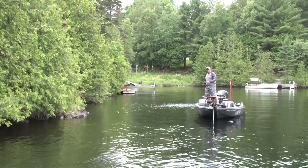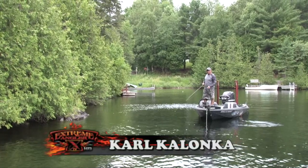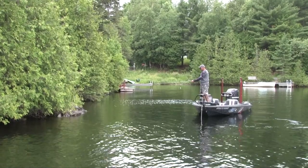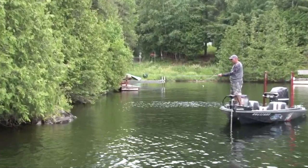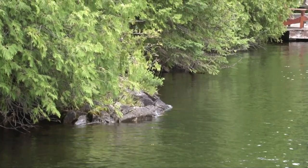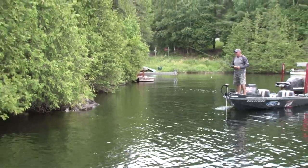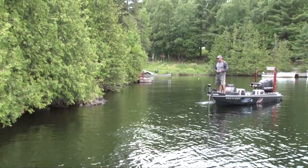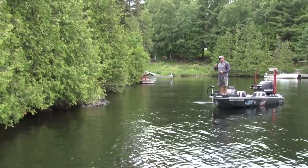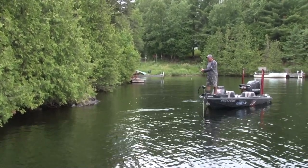I want to show you something. We've been catching fish on the overhanging trees. You might say you want to go along the shoreline with pads and lead-in cover — it doesn't matter. See that rock right there? It's shale, going straight down about five or six feet, and it does the same thing underneath these trees. A lot of guys would just drive by, but honestly, you have to fish everything. Just like when you pick docks and weed edges — once you're committed, do it. Don't worry about the lack of cover. That's a fallacy.